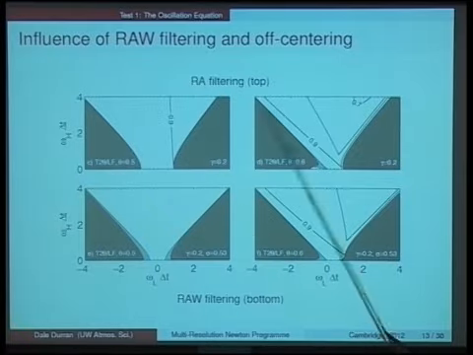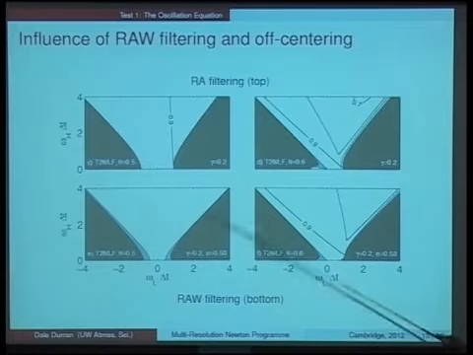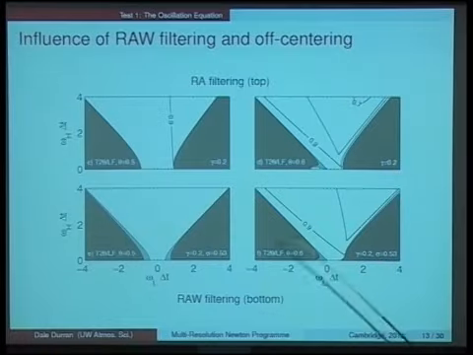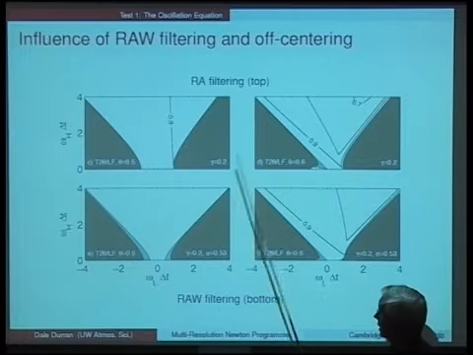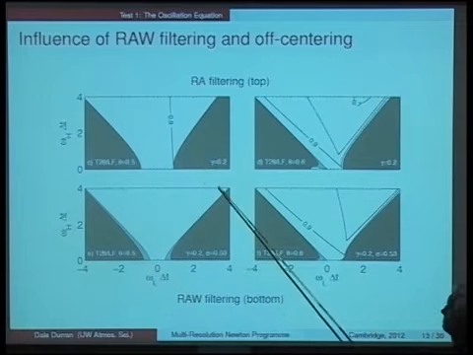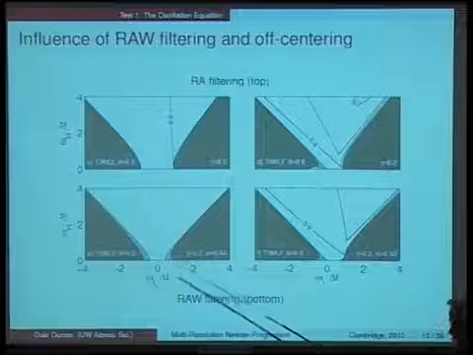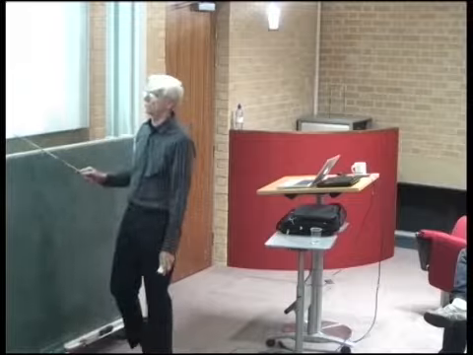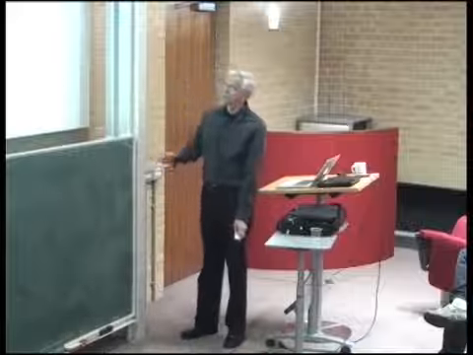So this is the Robert-Asselin filtering. They're both using this Asselin filtering coefficient of 0.2, and for the raw filter, I picked 0.53. So what we see here is that when you use the raw filter and do not off-center the trapezoidal difference, you're in pretty good shape, but you have lost some range of stability. You have to use a smaller delta t, but things work out okay, subject to that smaller delta t.